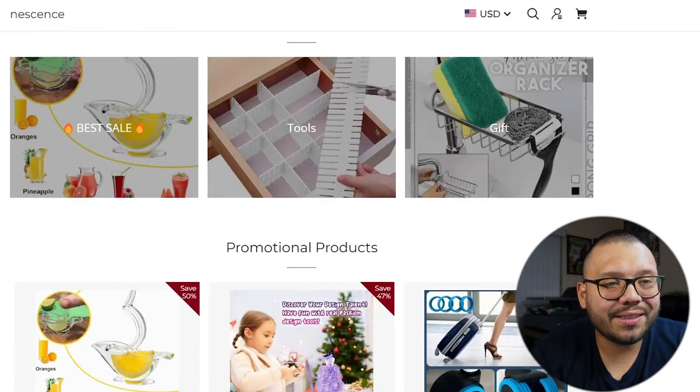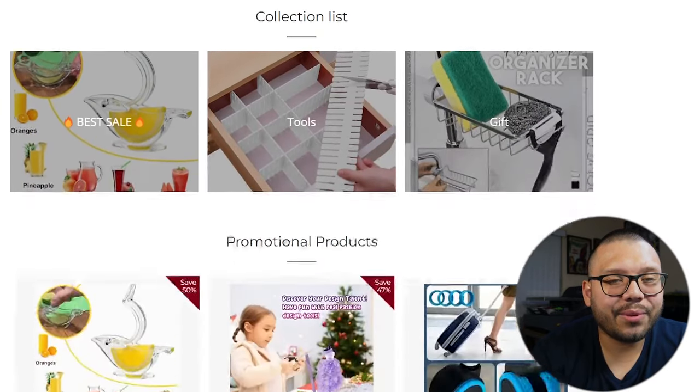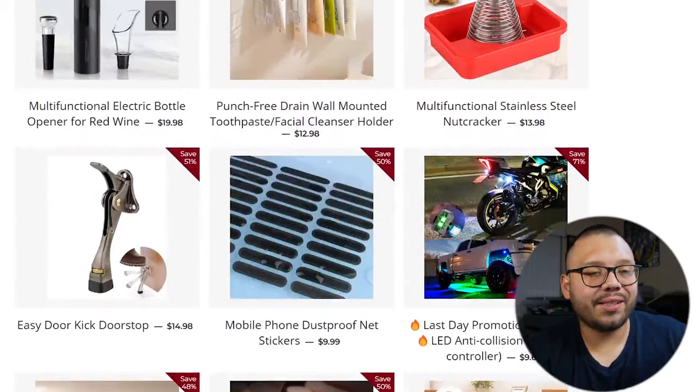I'm really not feeling it. It's too generic. It's not really structured very well. And as you can see, they just put all of their products on their homepage. I mean, if it's working for them, then hats off. Great job. But me personally, it's not something that I would do. It's not something that I like. And I wouldn't really expect my customers to build a sense of trust in order to purchase from my website.